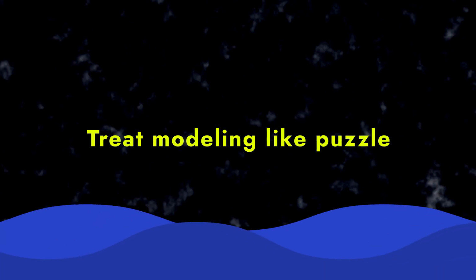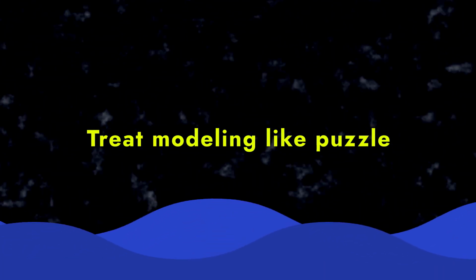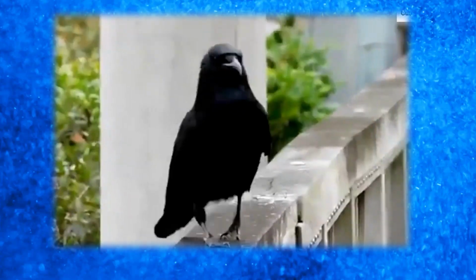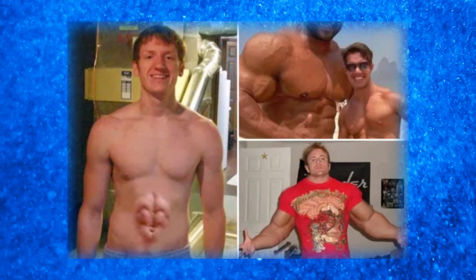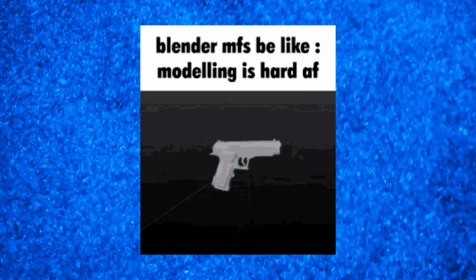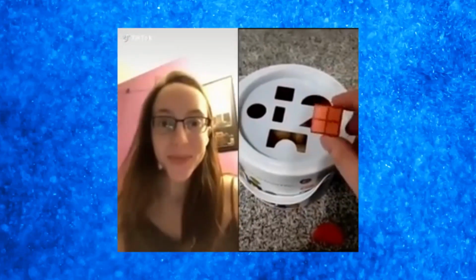Number 6, modeling is like a puzzle to solve. I think this point needs clarification. When you model something, especially when it has curves or cuts, it becomes complex to extrude out the details from the mesh. Sometimes you would even create n-gons or tris out of the mesh and you have to clean it up. It is something that sounds scary, but now I'm realizing it is more like a puzzle to solve.